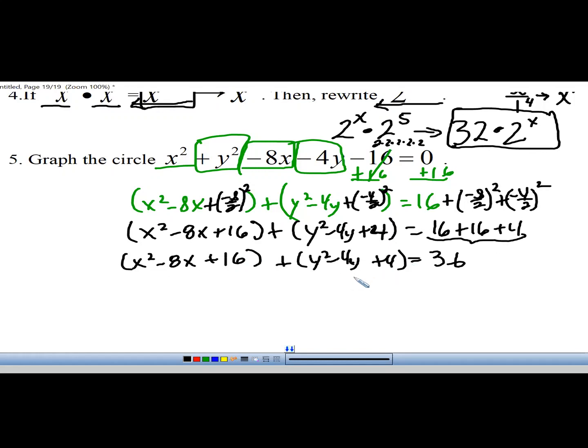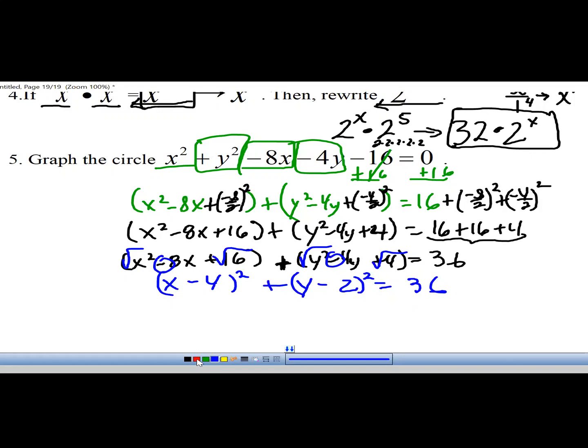All right. Next, am I done? Can I graph my circle from there? No, Mr. Q, we need it in standard form. So what do we do? Oh, I remember. Square root of the first, square root of the last, x, 4, sign of the middle, squared, plus square root of the first, square root of the last, y, 2, sign of the middle, squared equals 36.